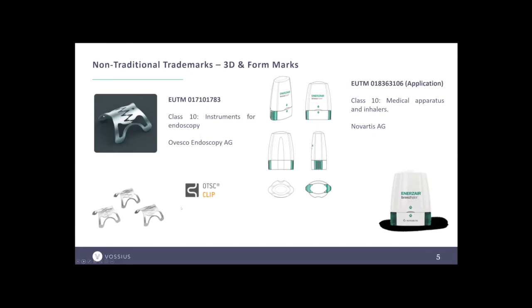Then I'm very glad Fabian, my colleague from our Berlin office, collected very nice examples of non-traditional trademarks in your field. Please forget right away of what you see on the left side. The form of a medical device can be protected in principle as a trademark, but this should not be done.